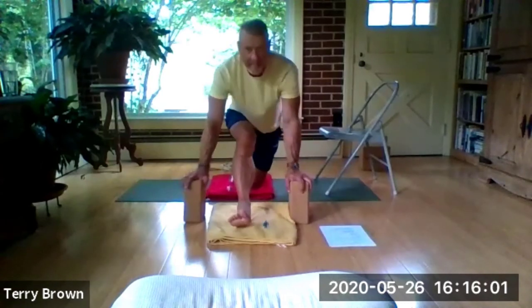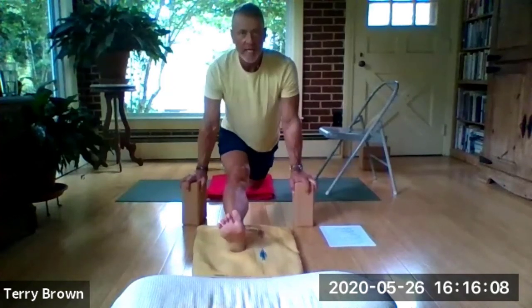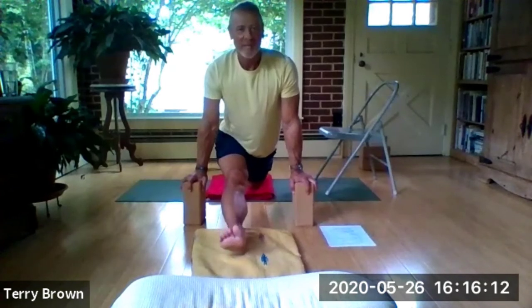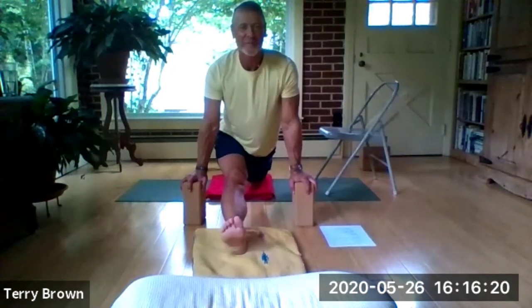Now the next thing, when we do this side, is you're sliding out. So you can start back, walk your blocks forward, hop, hop. You get to the place where you, oh, that's it. You know, everything in combination. You feel the back of the right leg, you feel the front of the left hip. No, I'm sorry, front of the right hip and the back of the left leg. There you go, because you're mirroring me.